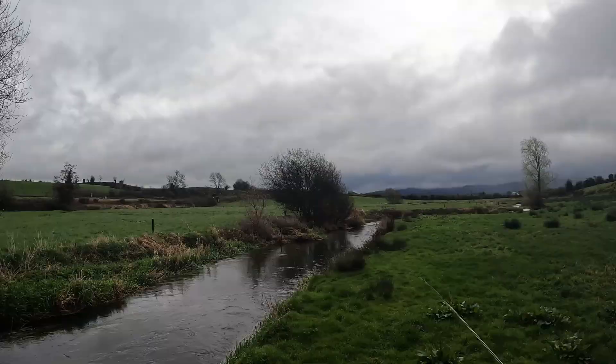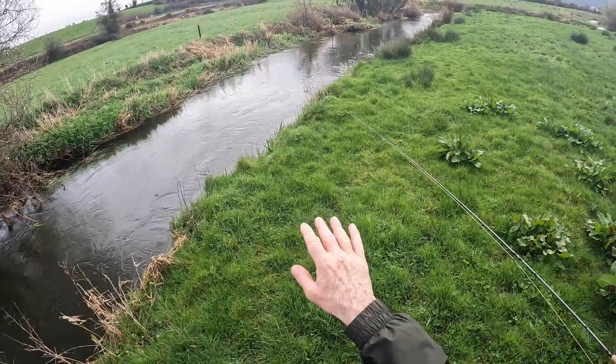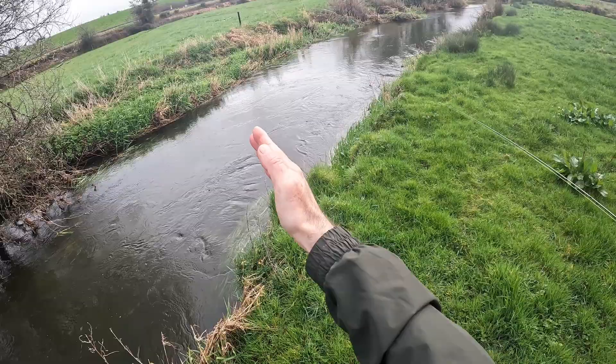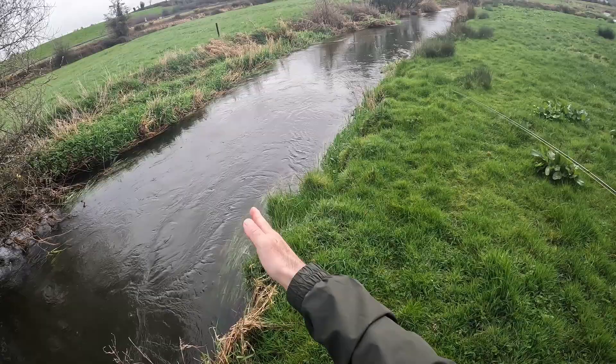Now, this is Brian here joining me today for a little wet fly instruction. Brian, the plan here is to fish the single wet fly — just drop it at that angle. You need to keep back as far as you reasonably can from the bank, because even though the river is relatively high, the fish can still see you. We have a strong wind which makes it difficult to cast, but try to drop the fly as close to the far bank as you can and then just allow it to swing around.